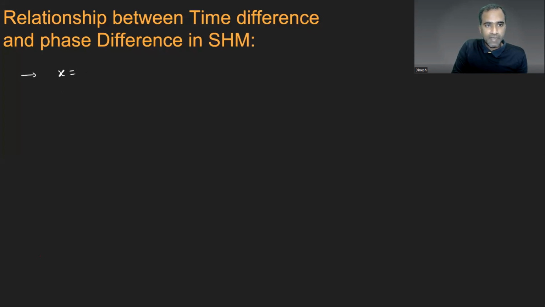Let's say the displacement is given as a sine omega t plus phi. Okay. So the phase of the displacement or phase of the signal, let me call it theta, is equal to omega into t plus phi. So the relation between phase and time is some kind of linear relation. See this one? As time increases by 2 seconds, theta also increases by omega into 2 times. Some kind of linear relation.